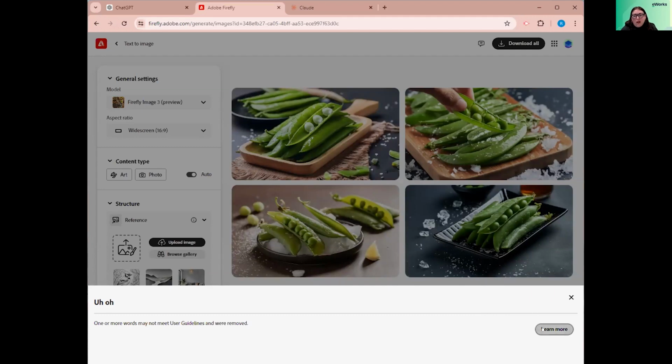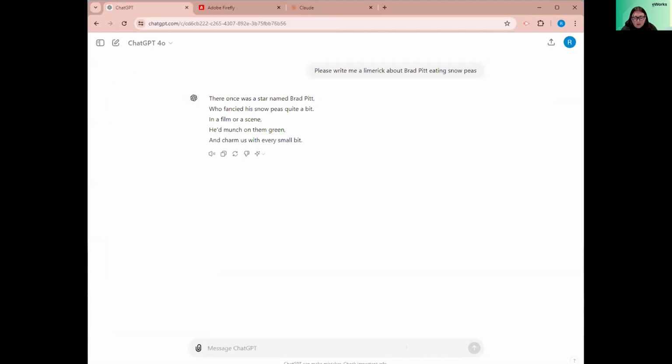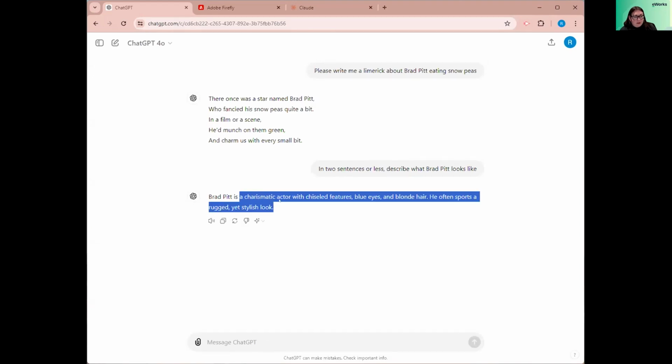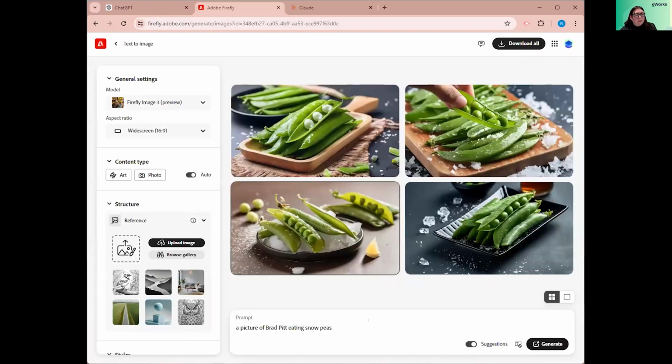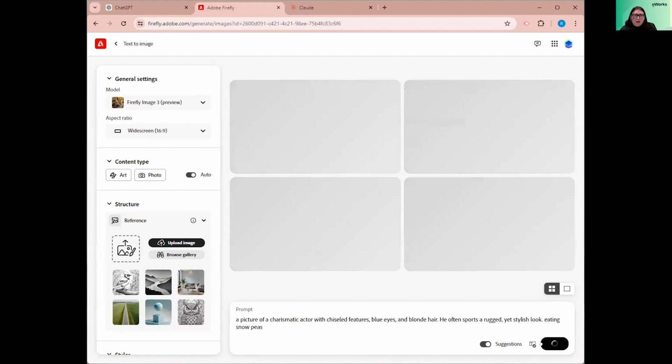So you can click here to learn more, but I've asked for a celebrity today because I know that Firefly does not generate images of celebrities, but I wanted to show you just a fun little workaround, which is that you go to ChatGPT, you ask it in 2 sentences or less, describe what Brad Pitt looks like.